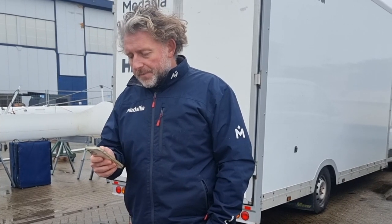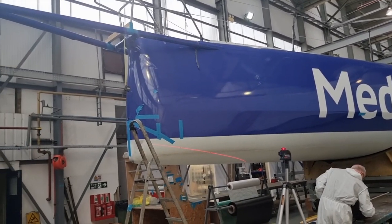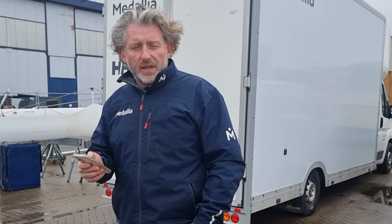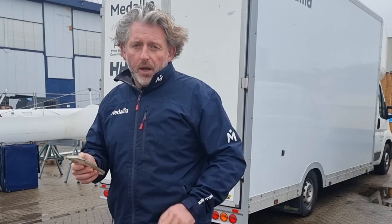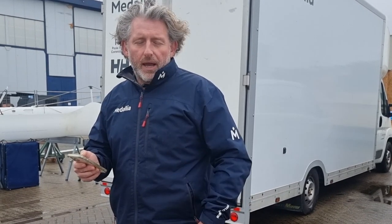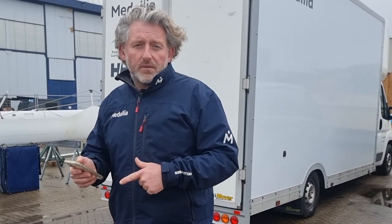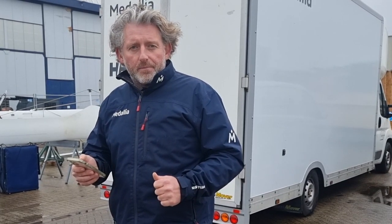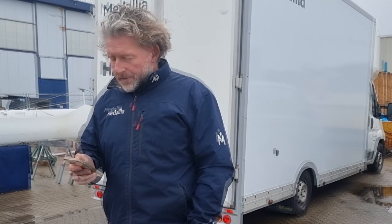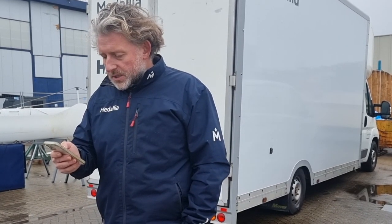What kind of anti-fouling paint is used on IMOCA boats? Some boats use a hard anti-foul like a hard racing anti-foul, some have a PTFE or Teflon-type paint, and others just have a clear top coat over their branding. We use anti-foul purely because we're a small team and we don't have enough people to dive on the boat every week, which you kind of need to do if you don't have anti-foul.